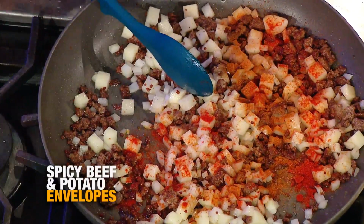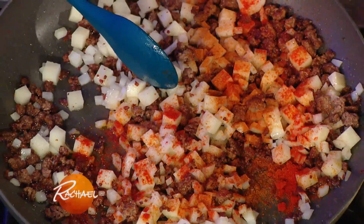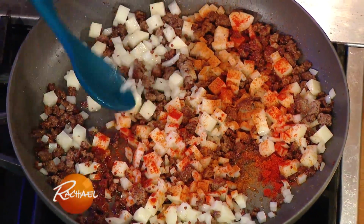Wait, you're going way ahead of the class. Sorry. So a little bit of smoky paprika. Smoked nice sweet paprika, right? AKA pimenton. I said it was a spicy beef hand pie, so a little bit of cayenne pepper. So cayenne pepper and smoked sweet paprika. Yep. Generous amount of salt we can just throw in there.